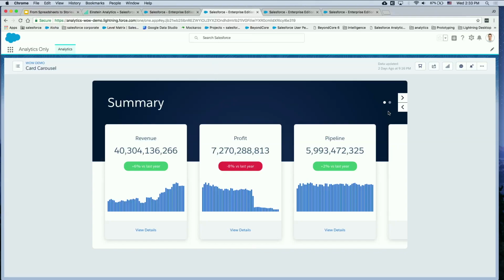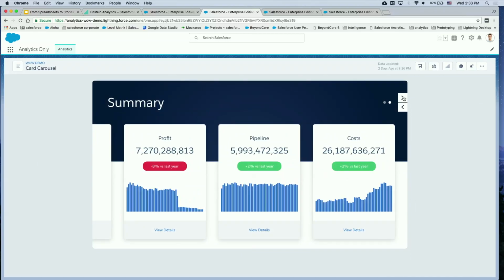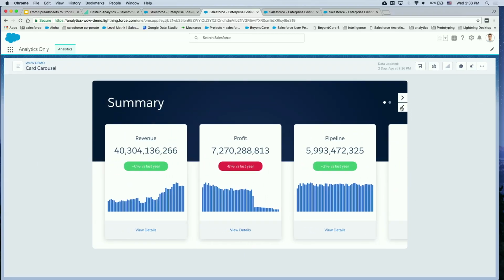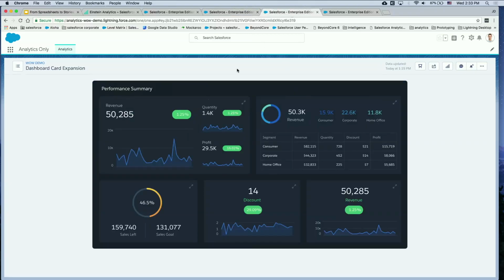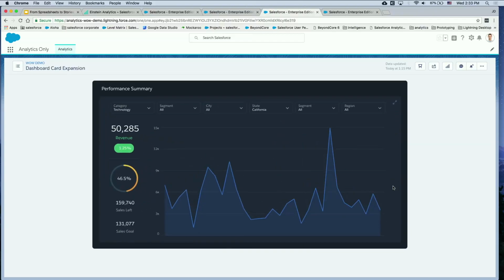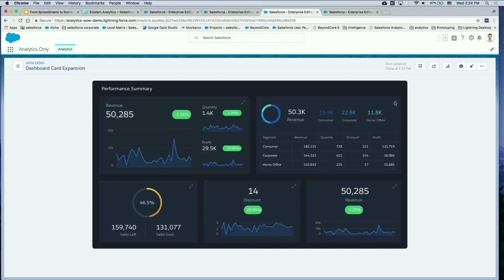Another use case is a carousel. Sometimes you want to move things, for instance, on a phone or even on a desktop. This is really just moving to another page, but you get this great animation of it looking like you're scrolling through things. Here's one I think is really interesting. Often we get a dashboard that looks like this, but you could also zoom in on this one right here. So instead of having to go to a whole new page, you just zoom in on it, do stuff in there, and then go back. And so you get this great fluidity of helping users move from one task to the next.